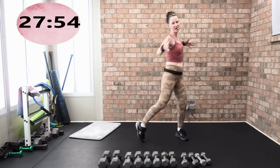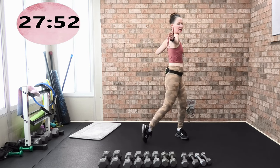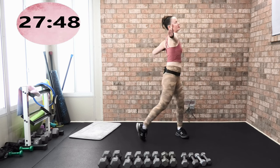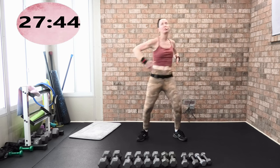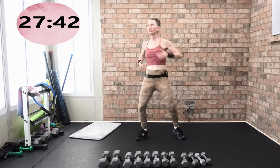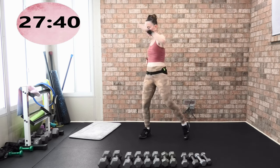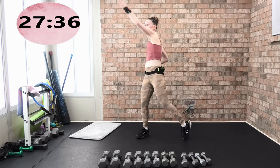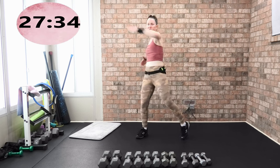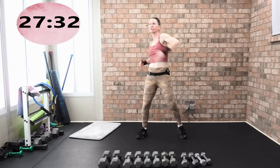Is your body getting nice and warm everywhere? It should be. Yes, you are so blessed. You get to move your body with me. Corners. We are so blessed. We get to do this workout together. Whew, we are so blessed. Our body will move. That is such a blessing. Working out is a blessing.